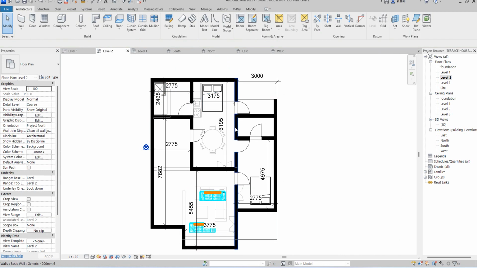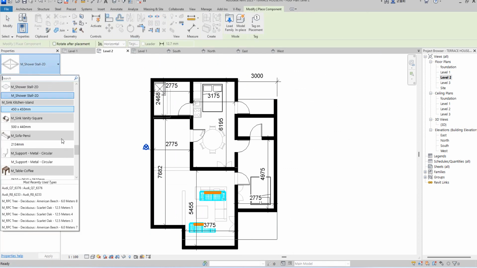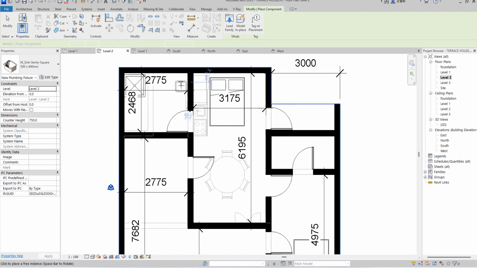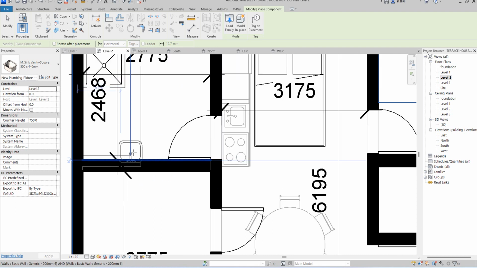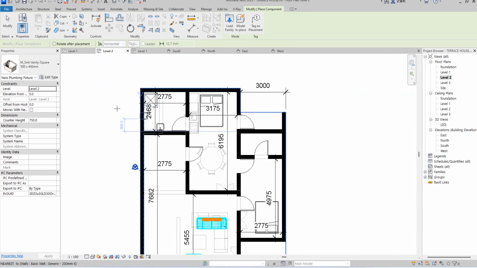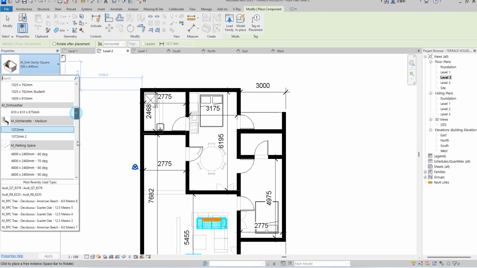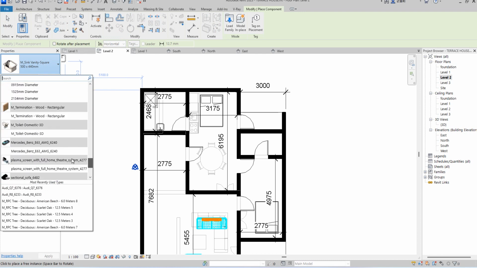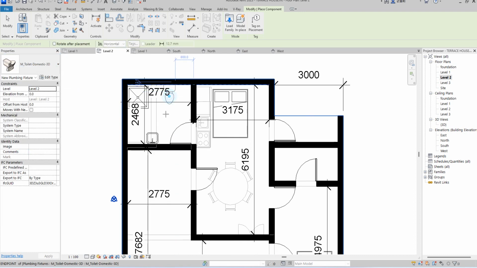Okay, the next one, components. You press backspace to rotate that and you get it done. So that's how quick you can work with what you are doing. The next thing you do, click on this component again, then you bring your WC, if you have it, and just use your WC and paste it in.